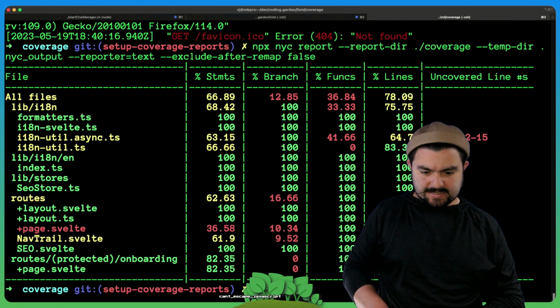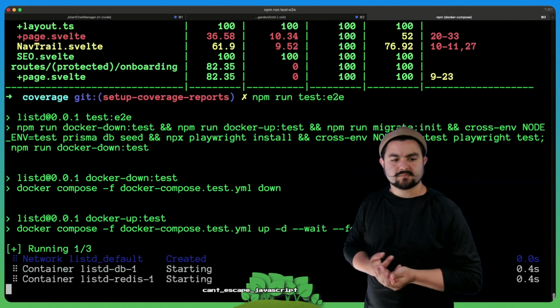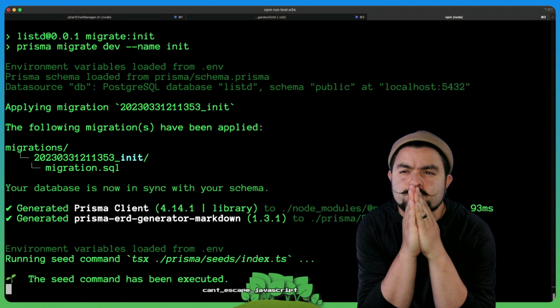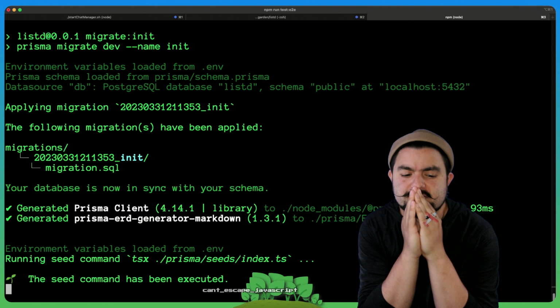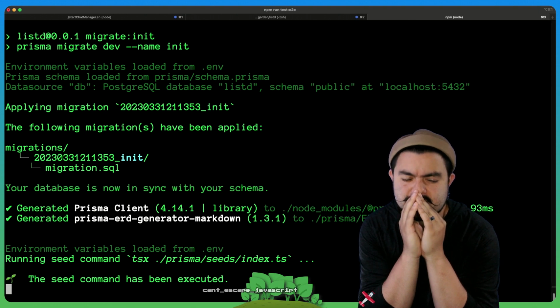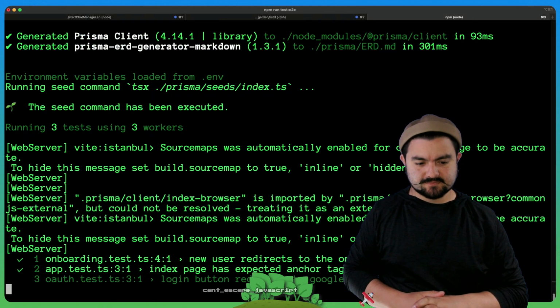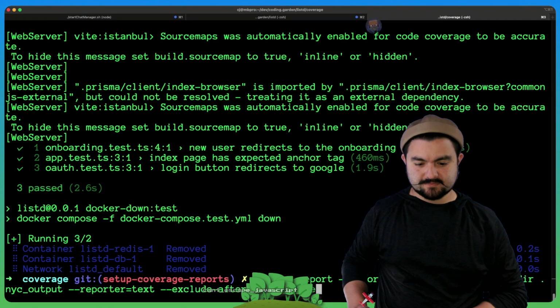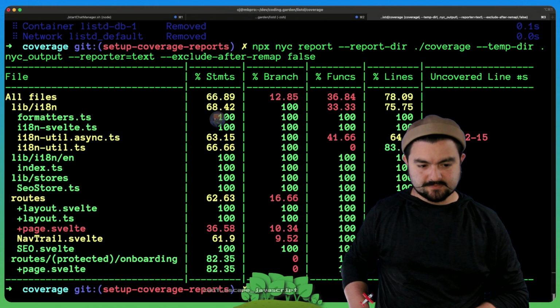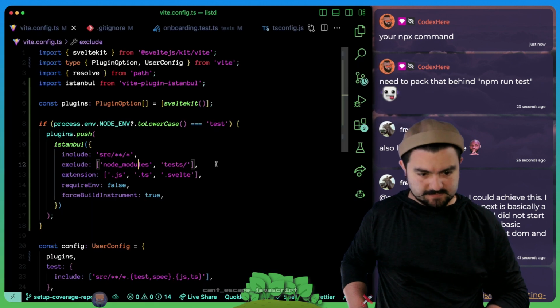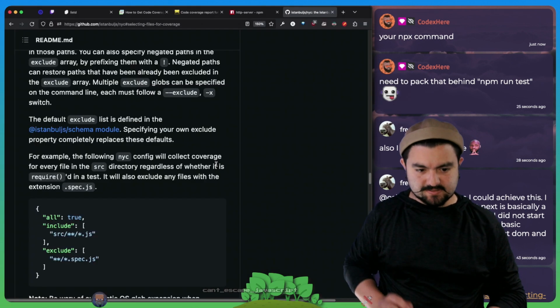Do I have to run it again? Pack that behind npm run test. The include? Okay. Okay, yeah, so that didn't work. We'll go back to src/.